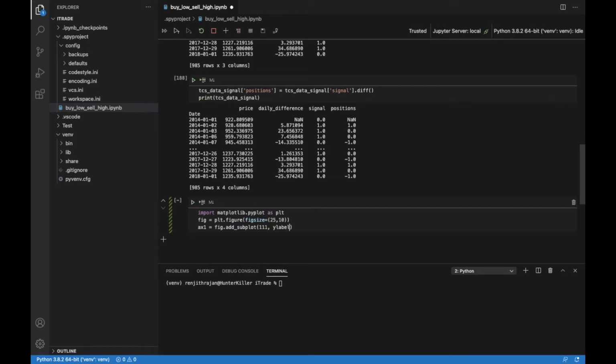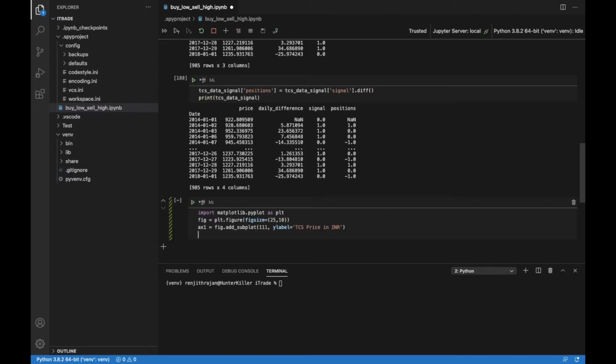I'll discuss it. And then we will say the TCS price, TCS price in INR, let's say. I don't know how to give the symbol for Indian currency. Then this is done.